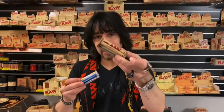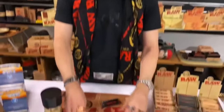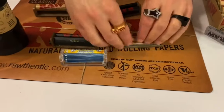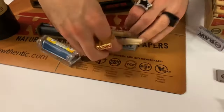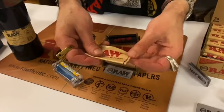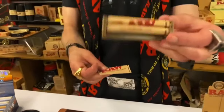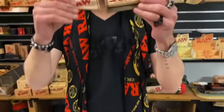I'm going to teach you how to change the apron in your rolling machine. Now if you bought an Elements or Raw 70 or 79 millimeter rolling machine, it comes with an extra apron. When you bought it, hopefully you didn't throw it away and saved it, because we want our rolling machines to last for a very, very long time. Even though they're made out of hemp plastic, the goal still is ultimate sustainability.